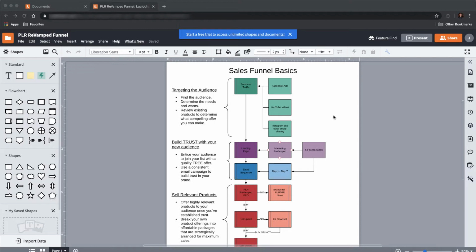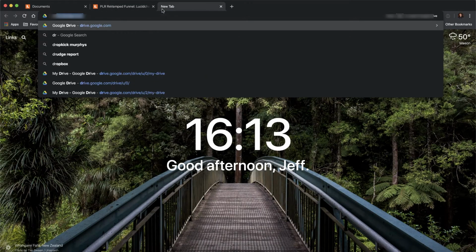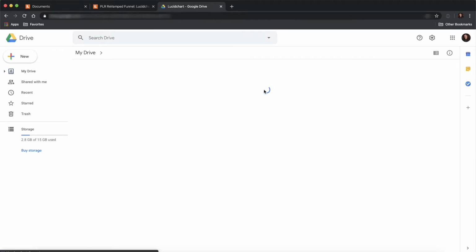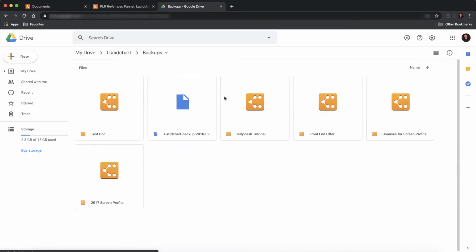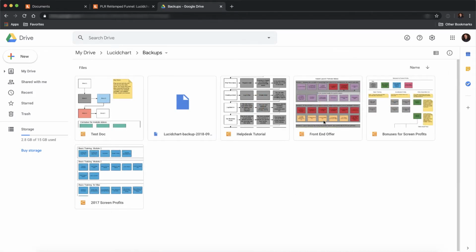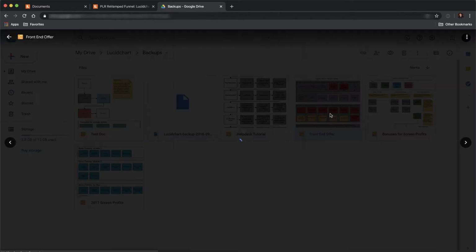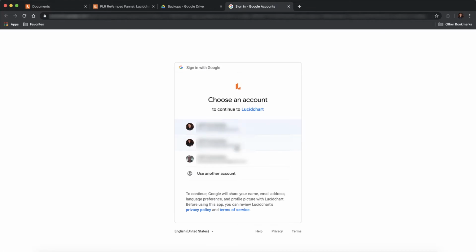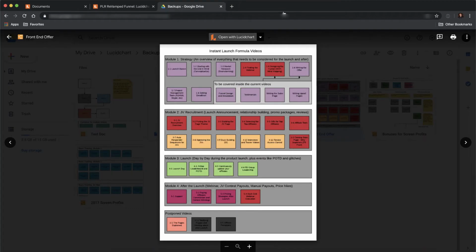I had to decide what order the videos needed to get produced, and I laid that out here within... Let me see if I have it in Drive. It's kind of bothering me just a little bit. So I laid all that out in LucidChart, and here's some of the old stuff that I had and some of the backups. And it looks like I do have it here. So let's see if I can pull this up. It's going to say open with LucidChart. Let's see if it'll let me do it. And then it's asking me to sign in there. So no.